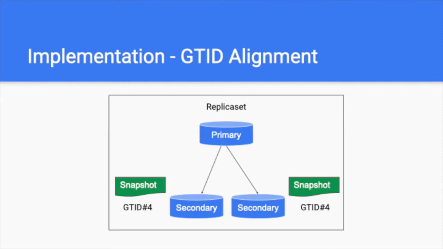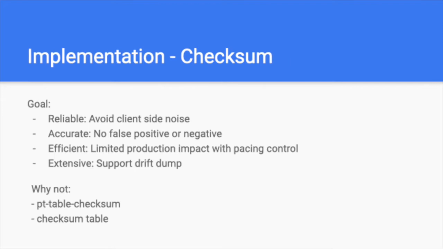Cool. Moving forward with checksum. Now that we have two consistent snapshots where we can compare the data, obviously the most straightforward way is just to fetch all the data from those two instances to the client side and compare them one by one, which obviously is not efficient. It is also very error prone because then we need to deal with all the encoding issues on the client side. And most of the automation was written in Python at Facebook. Python itself is notoriously inefficient when you have large scale data.